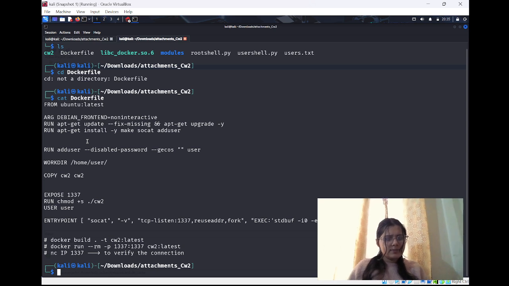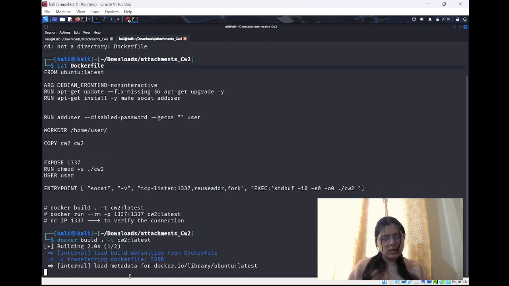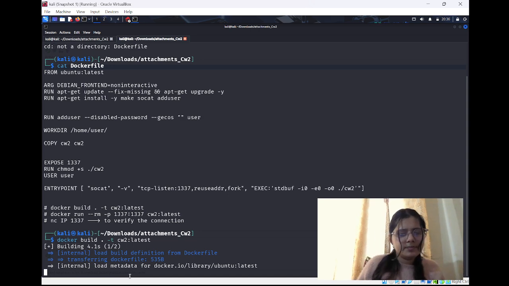As you can see here, now by using these three commands, we will run our code. First we will run this. It is running smoothly.